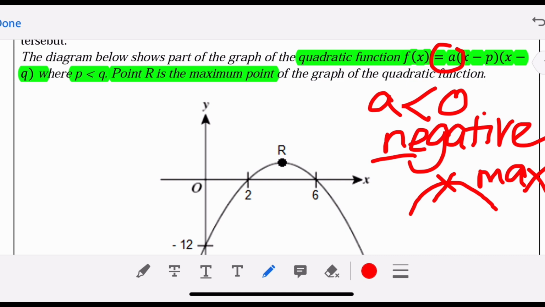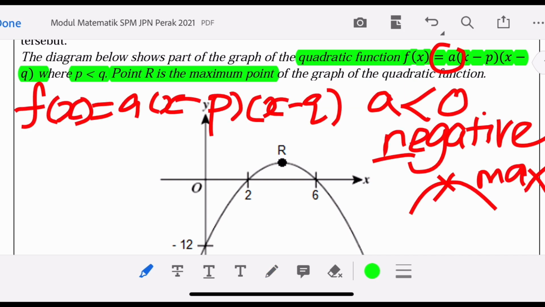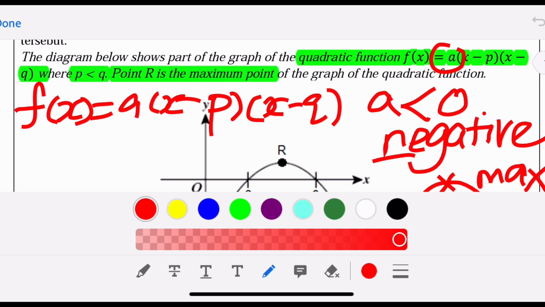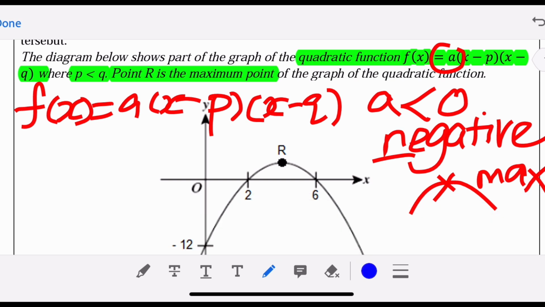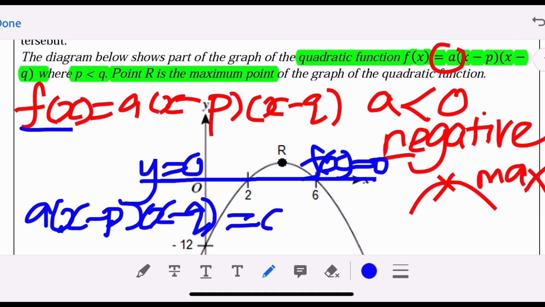Since it is in factorized form, you must know how to read the quadratic equation if they give you a quadratic function. There is a relationship between function and equation. For a quadratic function, the f(x) value is unknown, which means the y value is unknown. If I draw a line like this, meaning y is 0 or f(x) is 0, same meaning, all the points on the blue line lie on the equation. We don't say function, we say equation. So we can make it equal to 0.